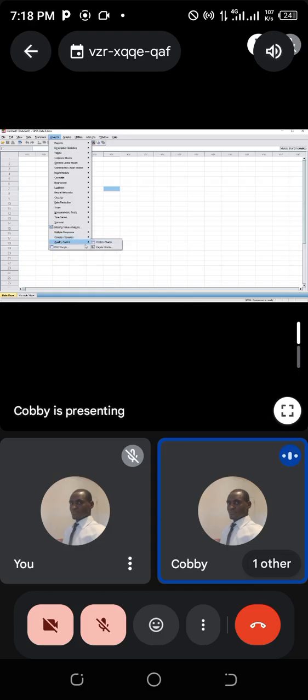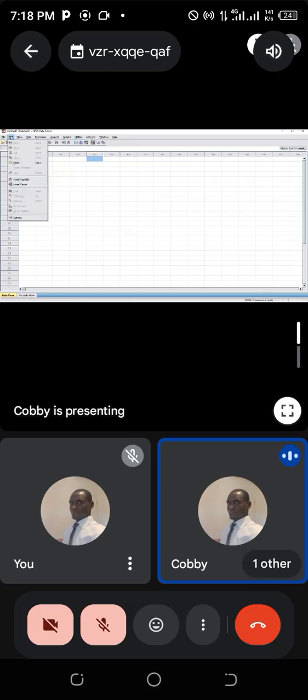Okay, so this is just a tab for data analysis, one of the important tabs for data analysis, and also for editing. In case you want to edit, you want to insert a variable, just like if you are writing on Excel and you want to add another column, you can do that.